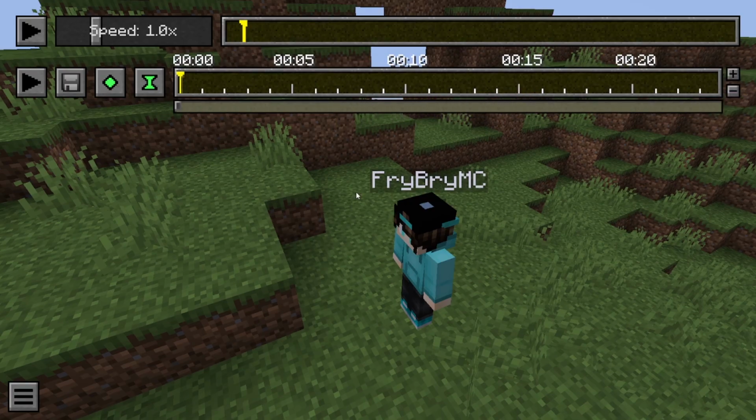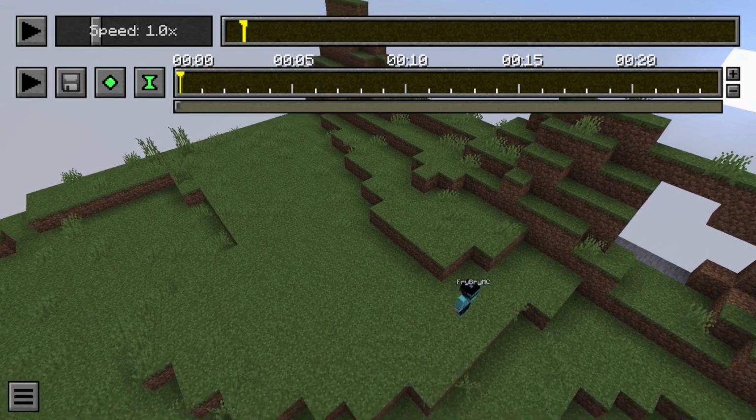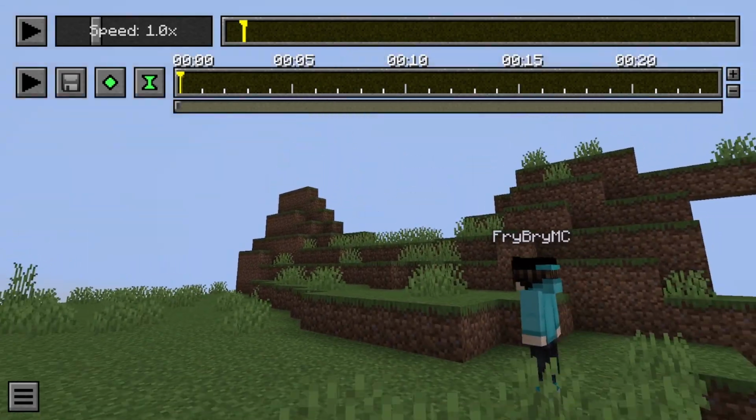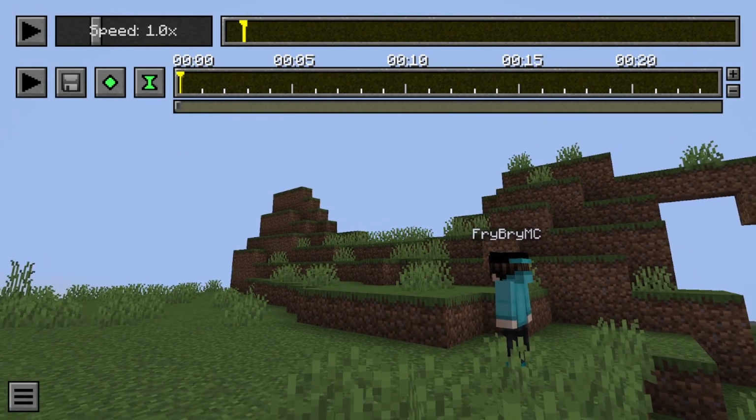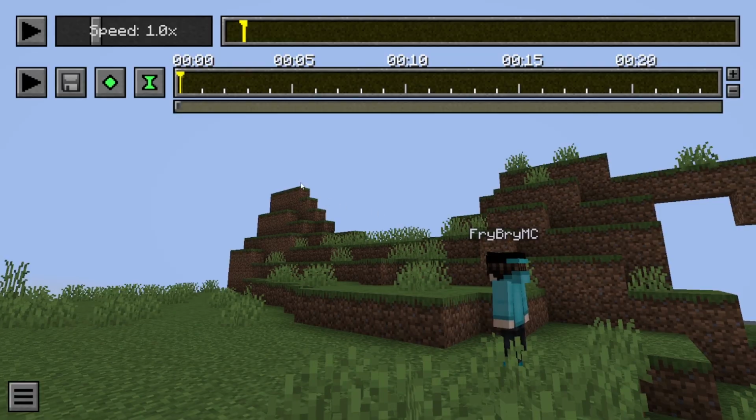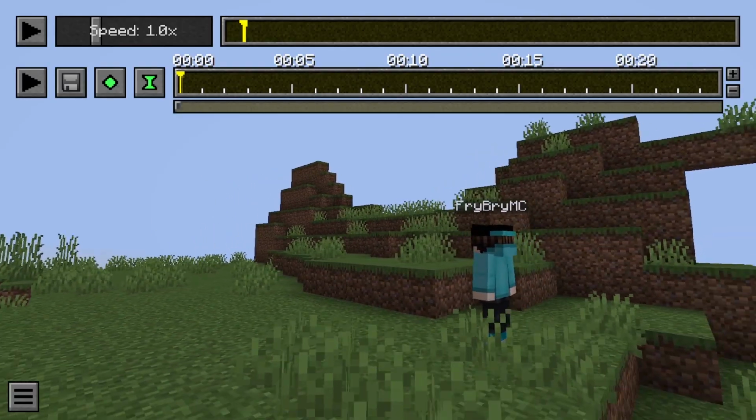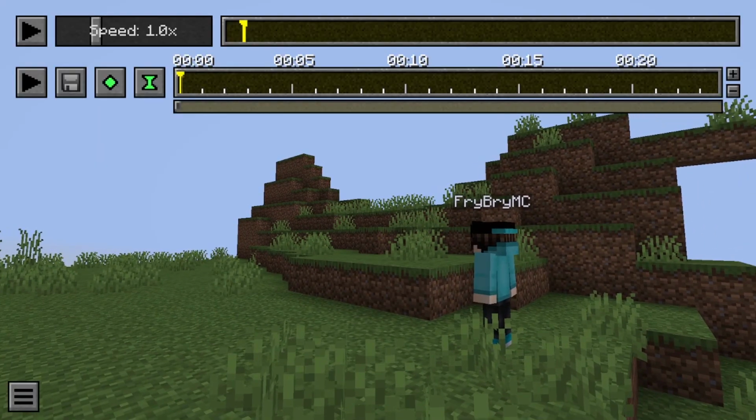Another thing I would like to mention is that in order to see your cursor like me, make sure to press the T key on your keyboard. And if you want to access the camera, press escape. I know it may seem a little bit obvious to some of you guys, but when I first started using the replay mod, I had a lot of trouble figuring that out. So remember, it's T in order to see your cursor and escape in order to move around like this. Okay, so let's go ahead and now begin adding our keyframes.